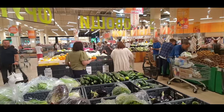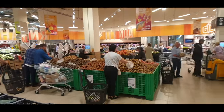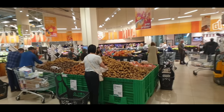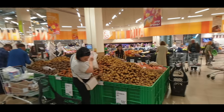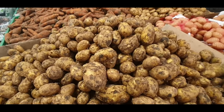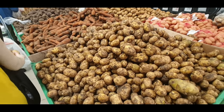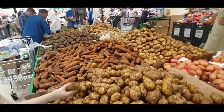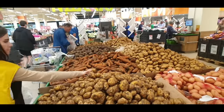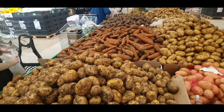This is the fruit and veg section, and it's obviously like anywhere else in the world, though it's much busier today than when I normally come — midweek in the afternoon. A couple of things are unique here. First, these are unwashed potatoes — straight from the field, not treated and literally not washed. You've also got unwashed carrots and unwashed beetroot. In Australia, America, and other countries you typically buy vegetables washed, but that drives the price up. You take them home, wash them how you like, and save quite a fair bit of money.